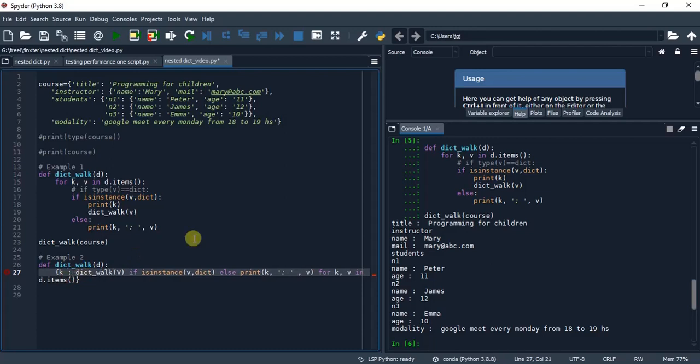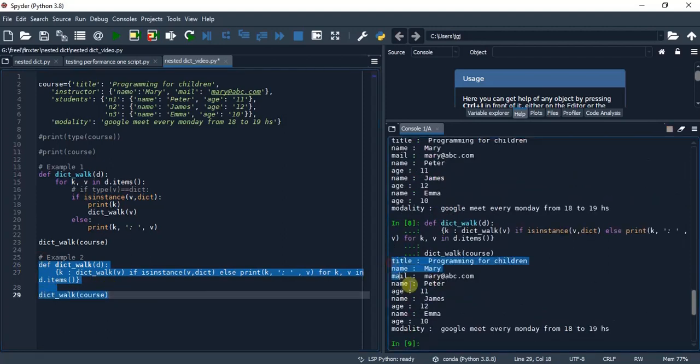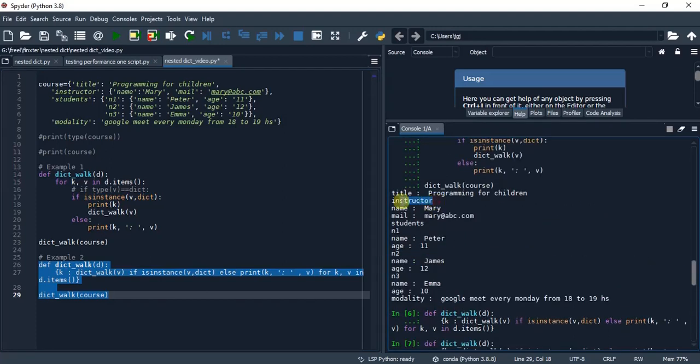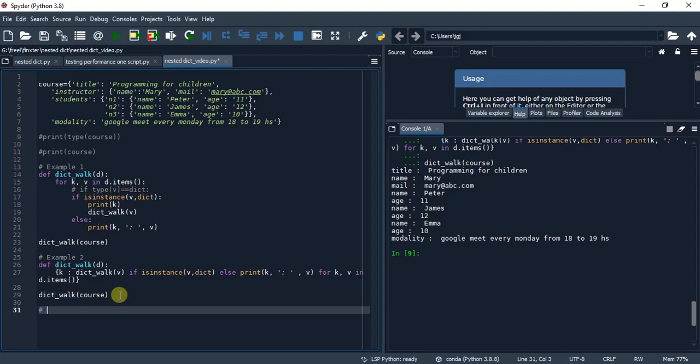And here, and that's all. When I run this, I have this output. As you see, this program doesn't bring the nested key as before, when we bring instructor, when we bring students, and 1 and 2, and so on. And for this reason, this program is faster than the previous one. But what happens if you want the same output of the first one?